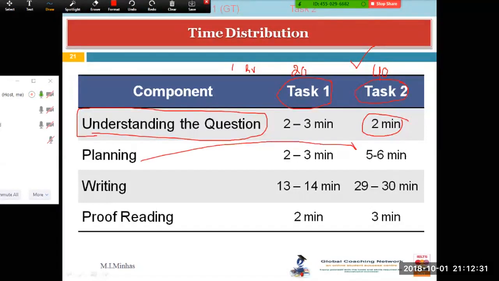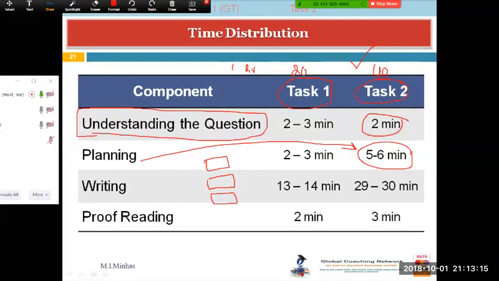So now, planning. The next thing is you need to spend some 5 to 6 minutes on planning your essay. This is very, very important. Remember, there's a general tendency among candidates that they want to start writing right away. Once they do that, their essay is ill organized. There is no logical flow in their essay. And now you know which criterion it will affect if there's no logical flow: coherence and cohesion. You have just seen it. Exactly. So you need to plan first and then you need to write.